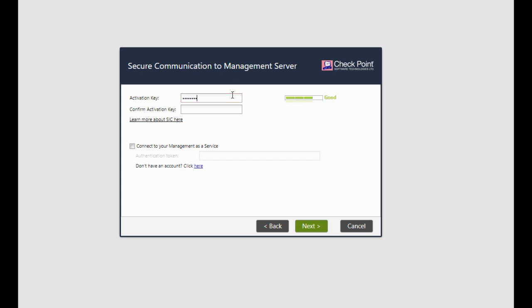As of now, just put in your activation key, any kind of password, and it will be remembered, because when I establish the connection later it is a very important part. This is called SIC, the secure internal communication protocol, and it is required for the management firewall to establish a connection to the gateway firewall. That's why it is required. So now I am establishing the SIC password, not a username, just a password. When I register the gateway firewall with the management firewall, that is when SIC will happen.